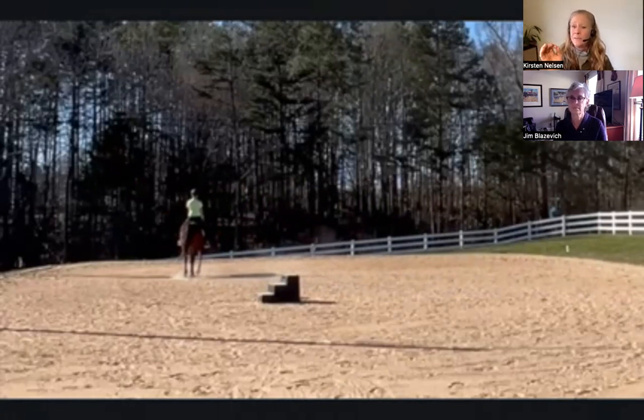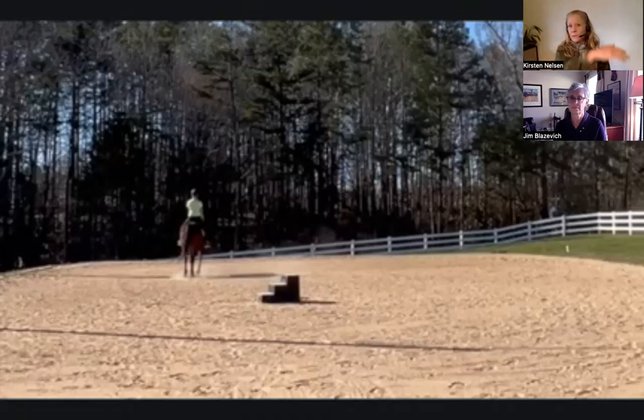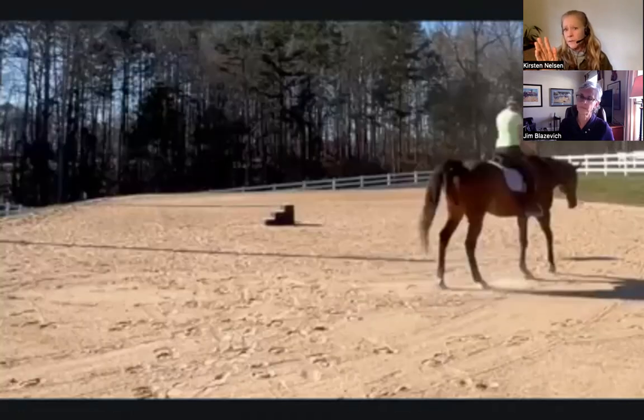So the path of travel is only related to internal straightness in that a horse that is stable and straight internally is going to have a lengthened neck, whether it's long and low or long and level or long and elevated. Those are different degrees of lifting the back. But the length of the neck means the alignment and the rotation are stabilized.